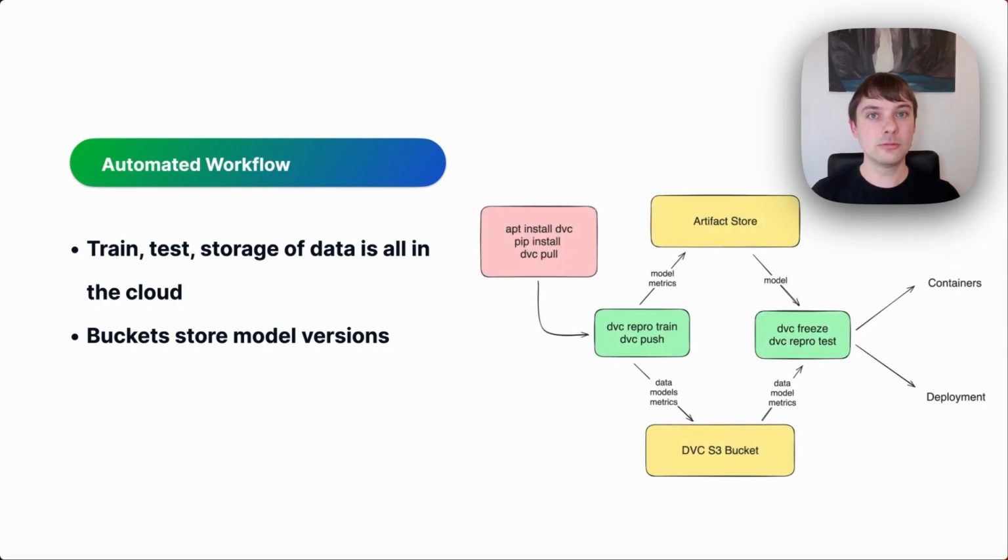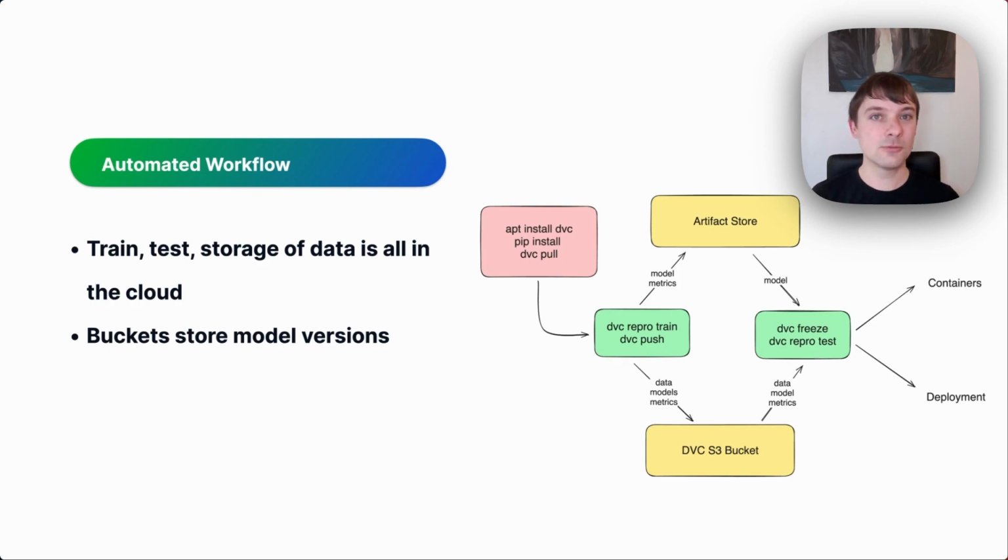The workflow in its entirety looks something like this. First, we are going to install DVC. We're going to pull the data, then trigger the training stage, and then trigger the testing stage. In the training stage, data will be stored in the S3 bucket, and then the model metrics will be sent to the testing stage. In the artifact store, which is part of the CI/CD process, we will be storing the files, like the confusion matrix and everything else that belongs with it.